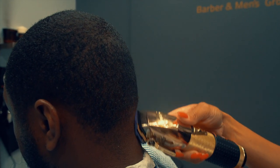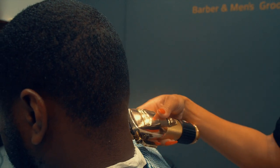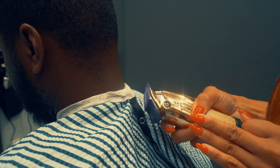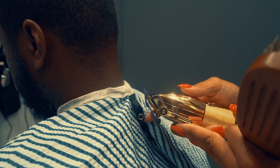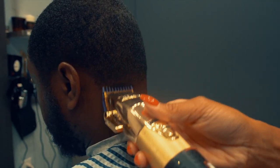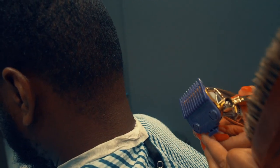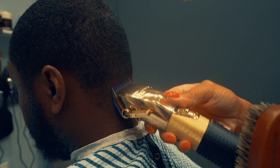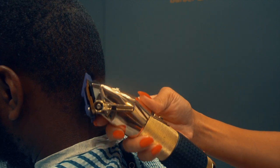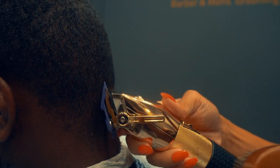And then I'm going to start my reverse fade. So just a minute ago I was fading up, now I'm going to fade down. And I'll show you what I mean by that. What you do is you take, so now I'm going up. Instead of going down with the blade all the way open, I'm going to start slowly closing it. So I like to go halfway open, and then I knock out this middle line right here. Now we have this line right here. So you're going to use it all the way closed, and you're going to knock out that line. You can do it using the side. The side helps a lot because it helps you not to put another line in, so you're blending it.